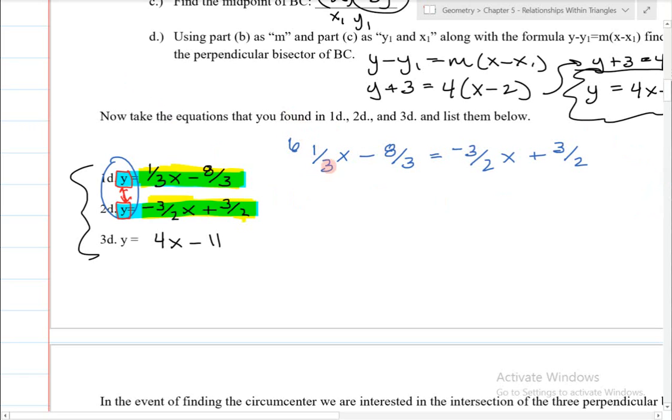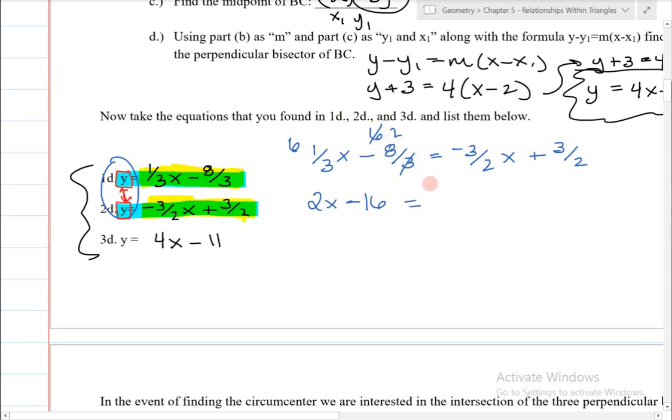So I'm going to multiply this by 6. It's going to give me 6/3, which reduces to 2, right? If I multiply this one by 6, I think you guys have the algebra to know that I can cancel that 6 with that 3. It leaves me 2. It gives me 16. Does that make sense? 2 times 8 gives me 16. If you want to go 6 times 8 gives me 48, and then I have 48 over 3. 48 over 3 will also be 16, right?